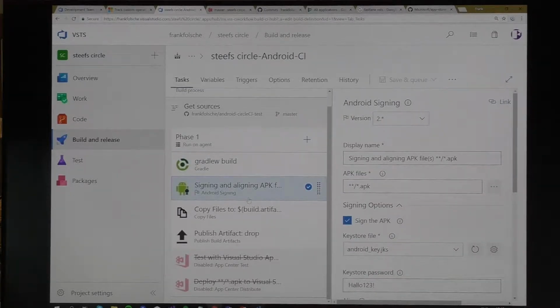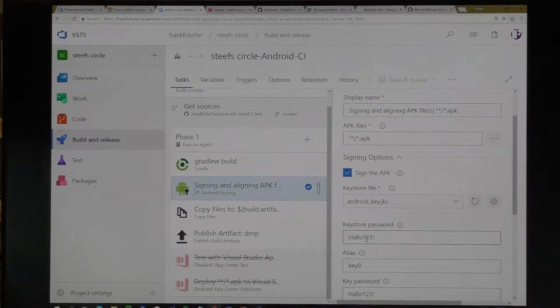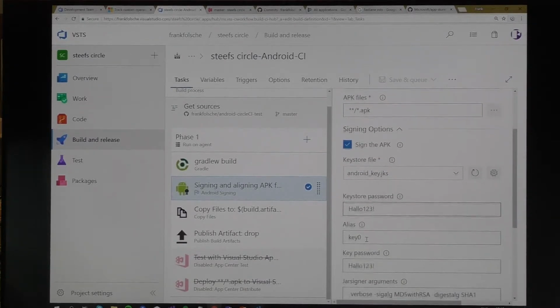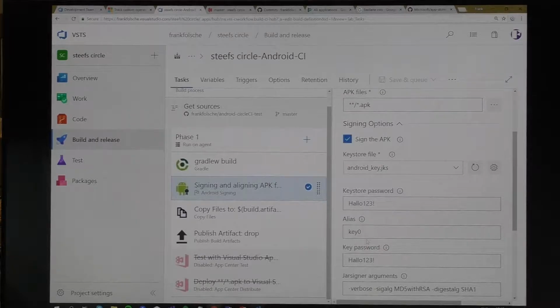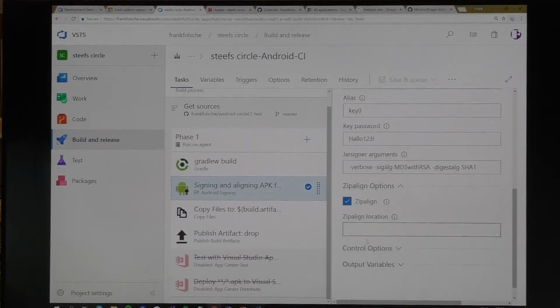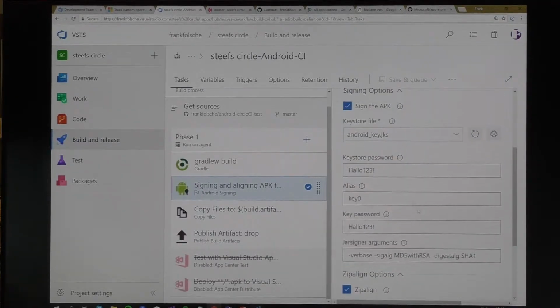Because I want to be able to upload it to the store, I have to sign the APK, just like you have to do on iOS, but in this case just with a key. So I uploaded the key, and actually the password here is not that secure. You can all hack it if you want. You can save the security in VSTS as well, but for the purpose of this demo, it's just here. This actually took me the longest time, getting the password and username right, because I had to contact Steef: please send me the key, what's the password, and is that the same as the alias? That took me the longest time to get set up right. But that's about it. You just have to say what the store file is, and the username and password.